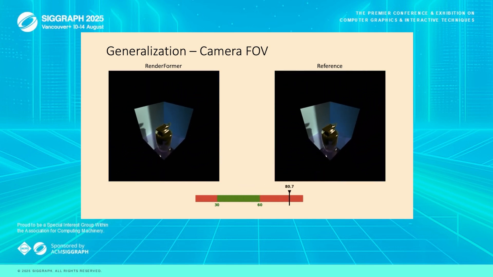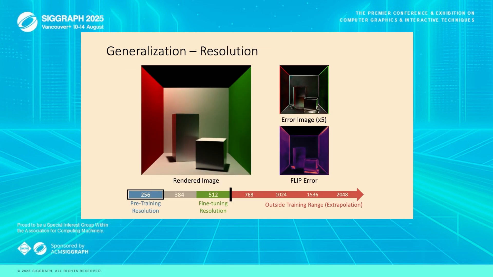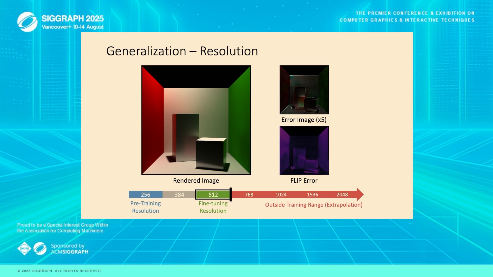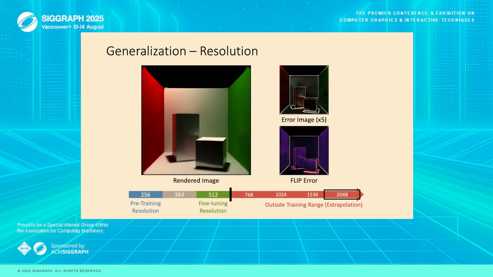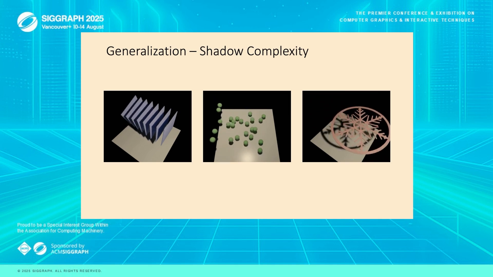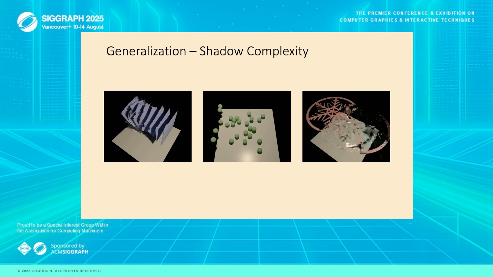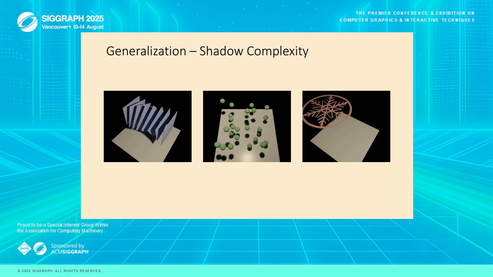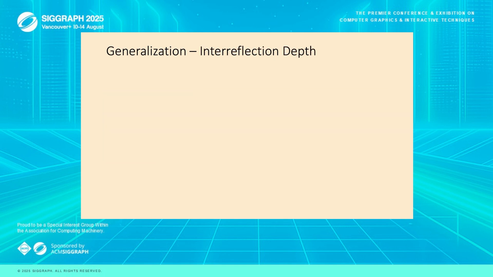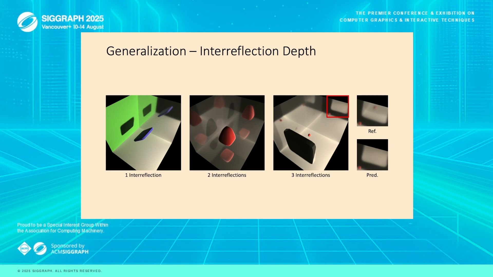As for camera field of view, we found that the model is surprisingly robust, even when using values well outside the training range. In terms of resolution, we used a two-stage training process: the model is first pre-trained at 256 resolution and then fine-tuned to the final 512 output. While in theory the ray bundle method should work at any resolution, in practice the model performs best around 512. When pushed to higher resolutions, it continues to fail gracefully — errors are mostly concentrated at depth discontinuities. Finally, we explored Renderformer's accuracy with respect to scene complexity, including shadows and interreflections. We observed that shadows of occluders with complex shapes sometimes miss details, which can cause temporal jitter. While Renderformer does not reason in terms of physical bounces of light transport, it correctly models on average three bounces of specular reflections, but higher-order bounces are dropped — likely because examples with more than three bounces occur only rarely in the training data.